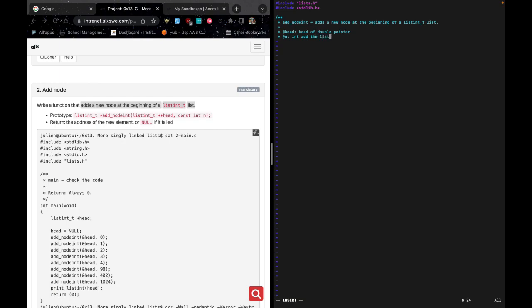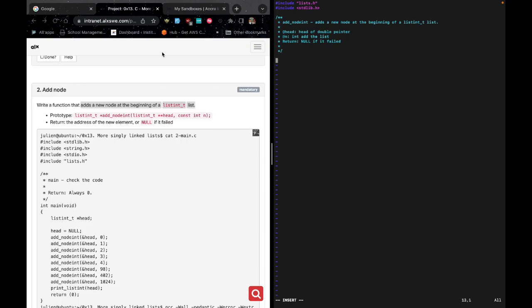Then we have our return. What is it returning? It returns the address of the new element, or null if it failed. When you are done, you can close your comment and we can start with our function.